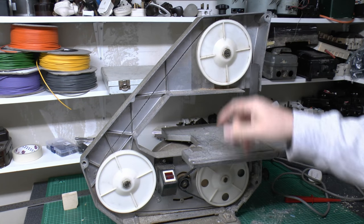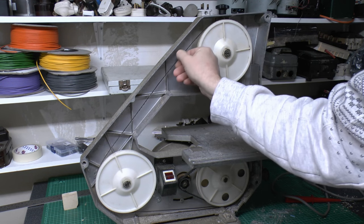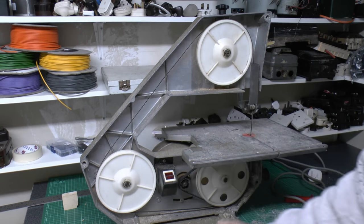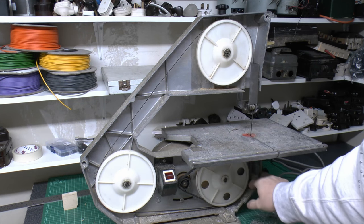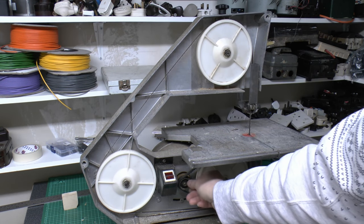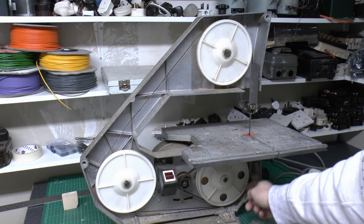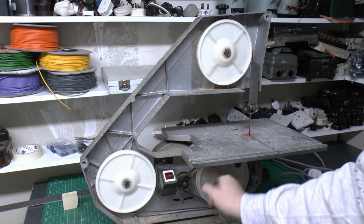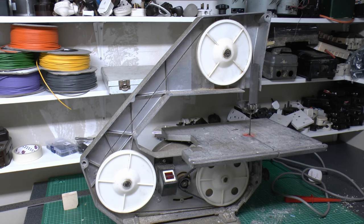So inside then we've got the three wheels, this blade of unknown quality. I'd say it does appear to cut a moderate amount, so one, two and three. The motor is actually driven from a belt here onto the bottom wheel, and you'll see the motor comes through here on this belt, just drives this bottom one, and the blade just rides against the outside of the belt there, just around this one, the top one, and then comes down through the middle of the table here.